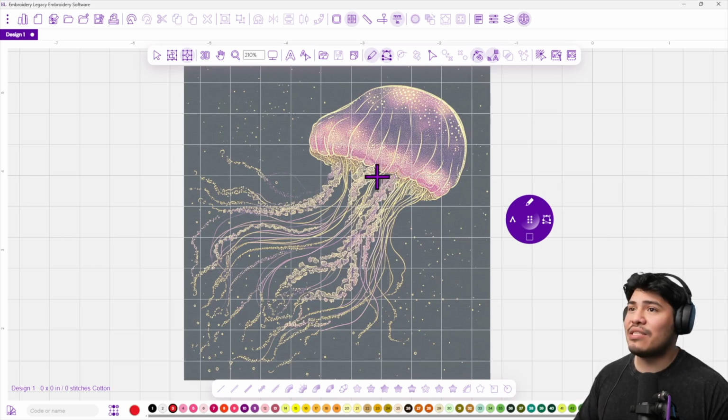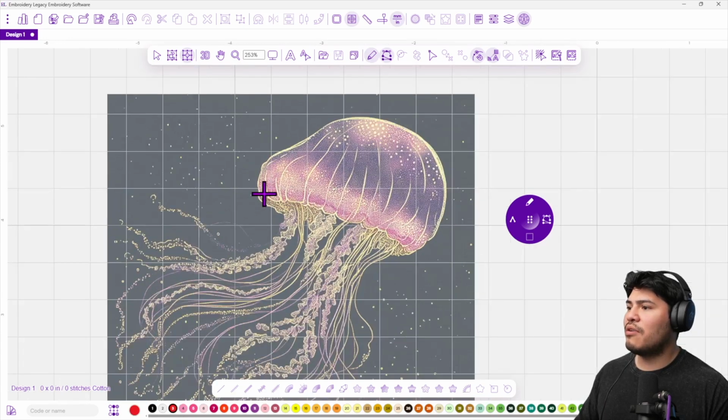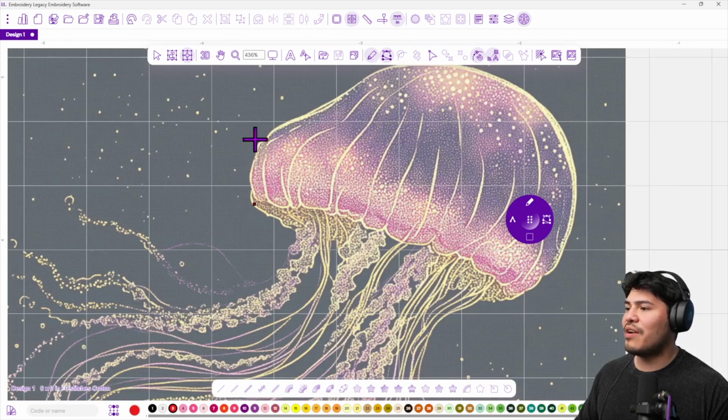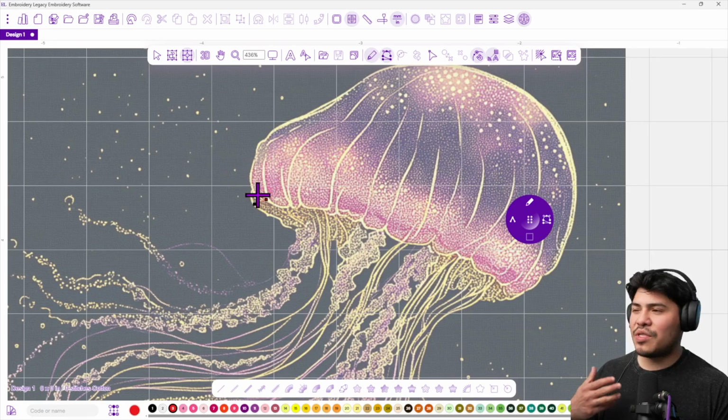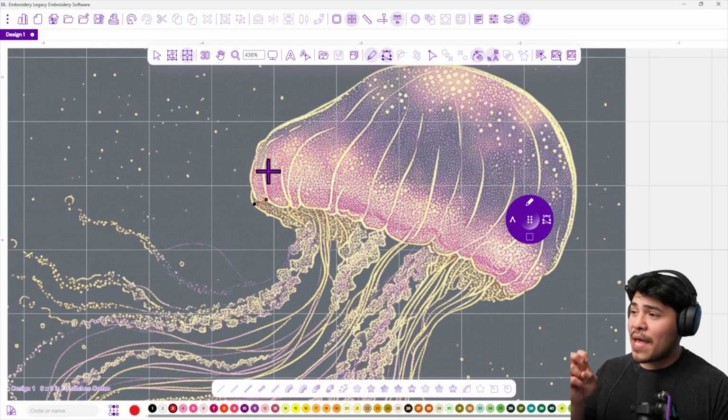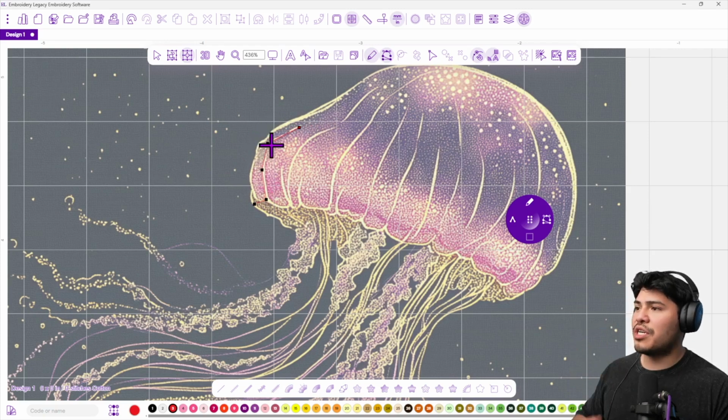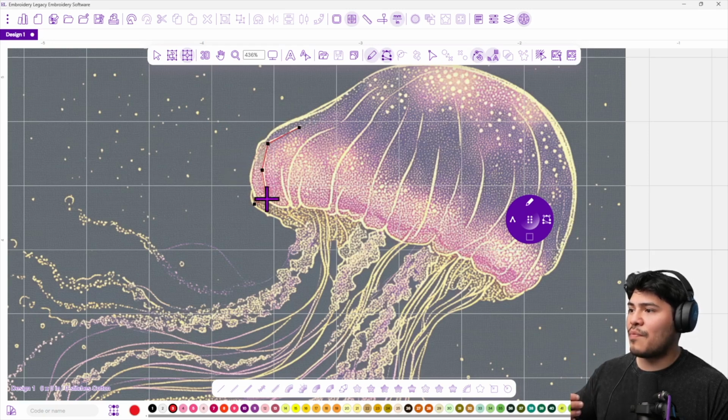Honestly, I think we can start anywhere we want. So I'm just going to start somewhere over here, and I'm going to left click on my mouse to put my first input down, then left click again. Now I'm going to do a red work method, which means that I put a point down. So I'm going to come this way into this little detail right here, and then I'm going to return. So without letting go of the path that I'm currently creating, I'm just going to press again, one more time, and then one more time.